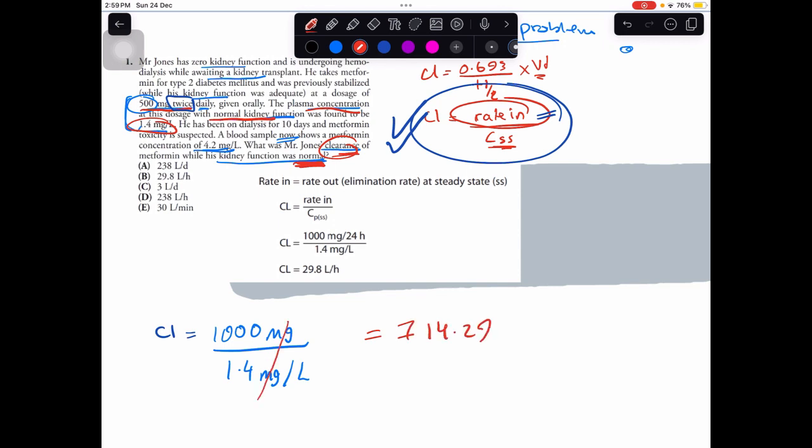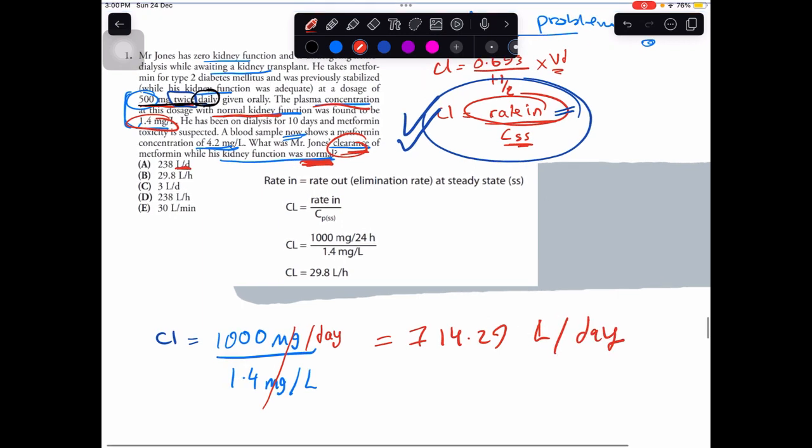The milligrams are gone. But this is milligram daily, so every day, right? Don't forget again. See, I made the mistake of forgetting to write it correctly. Here I'm saying 500 milligram daily, twice and daily. So I multiplied by 2, so 1000 milligram daily. So what is the unit here? I will say that it is a liter per day. Now I will look. There's this one liter per day, and my answer is different, so no. The rest, okay, this one also is not the same.